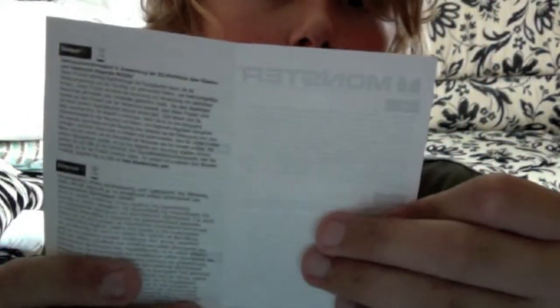The manual is just sound-checking information, telling you what not to do and everything. There's also a little Monster catalogue with all their different types of products, because Monster don't just do headphones — they do all kinds of different things. Then there's some more warranty information. And I forgot to mention — you also get a clip to tie it to your shirt. Just clip it on. So that's everything in the box.